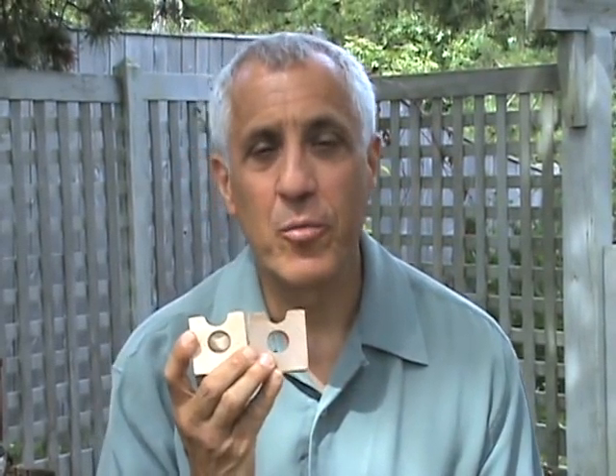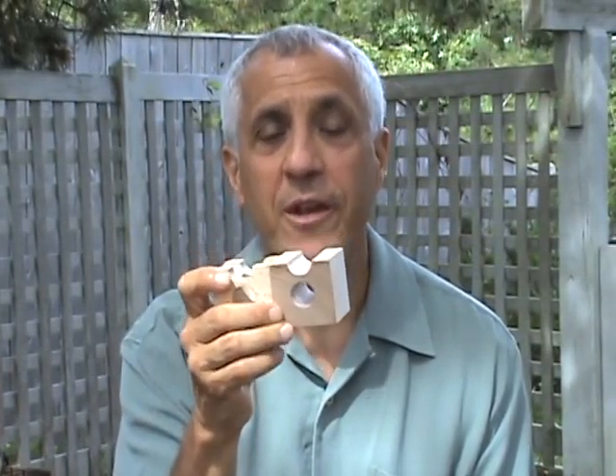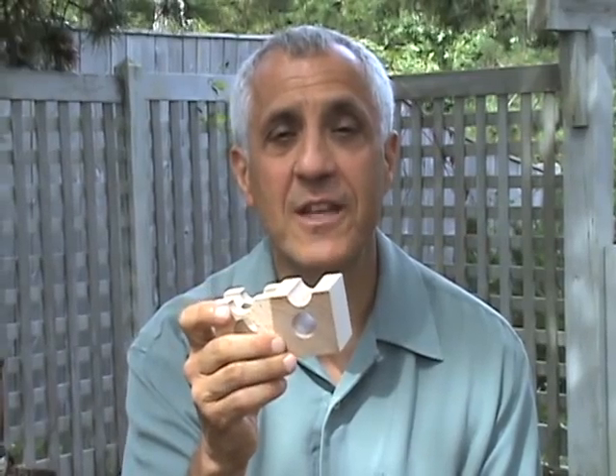One of the nice things about the Cubaro marble run system is that in an age where plastic disposable toys and high-intensity video games seem to dominate, this is a completely natural product which is not only great fun to play with and has educational capabilities, but also has sort of a green story behind it.